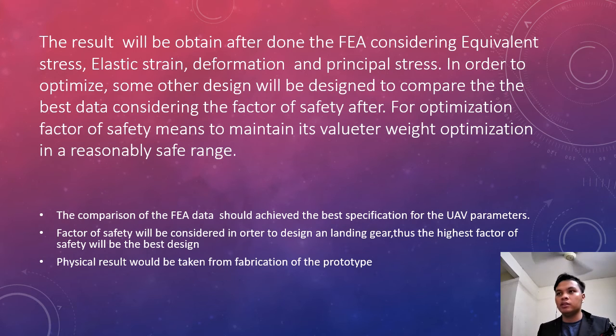In order to optimize, some other designs will be created to compare and find the best data considering the factor of safety. For optimization, factor of safety means maintaining weight optimization within a reasonably safe range. The comparison of the FEA data should achieve the best specification for the UAV parameters. Factor of safety will be considered in order to design the landing gear, thus the highest factor of safety will be the best design. And the last physical result will be taken from fabrication of the prototype for FIP2.